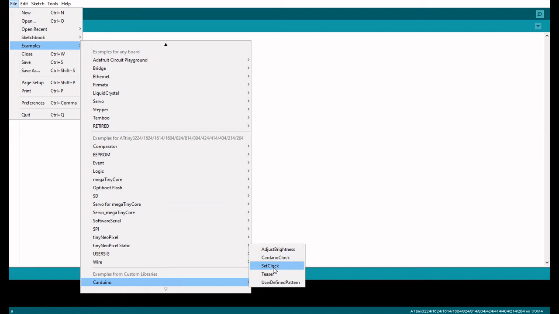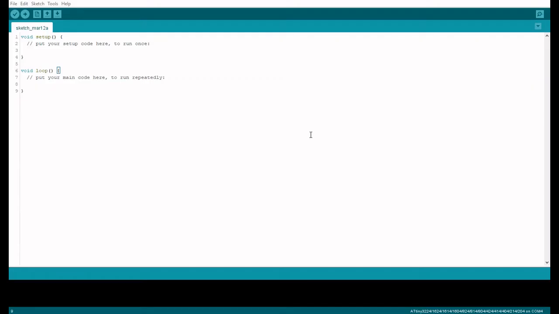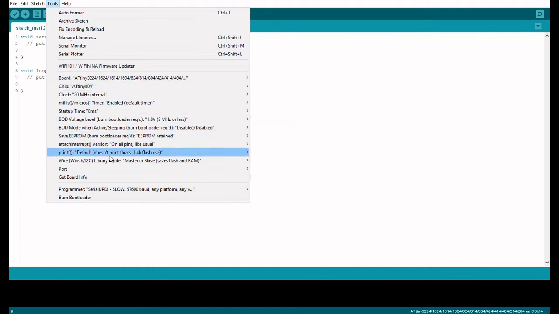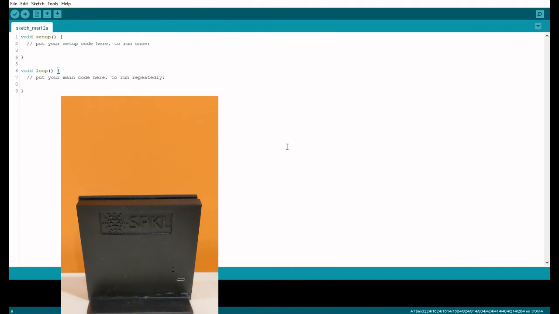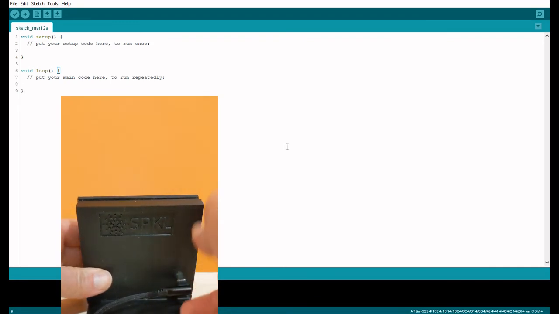But before we can actually upload something to our Carduino, we need one more thing. We need communication with the Carduino from the computer. So to do that, we need to have it communicating on a serial port, which we can see in the menu here. On my computer now, I have two serial ports called COM10 and COM11. You might see different numbers there, you might see nothing at all. My Carduino is not plugged in yet, so once I plug it in, it'll first be detected for the first time by Windows.